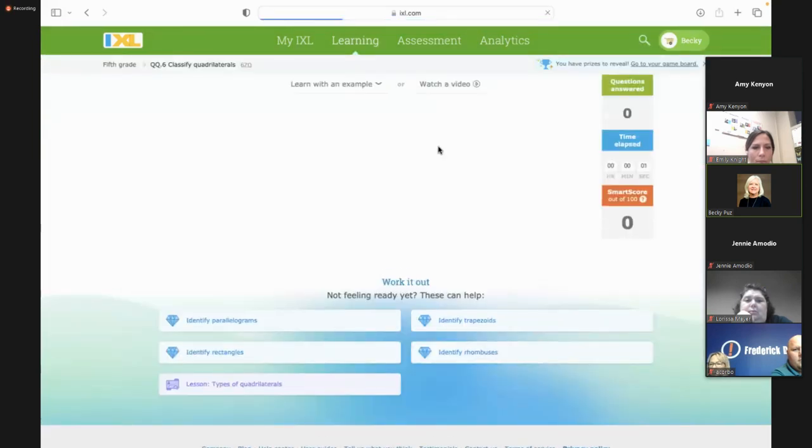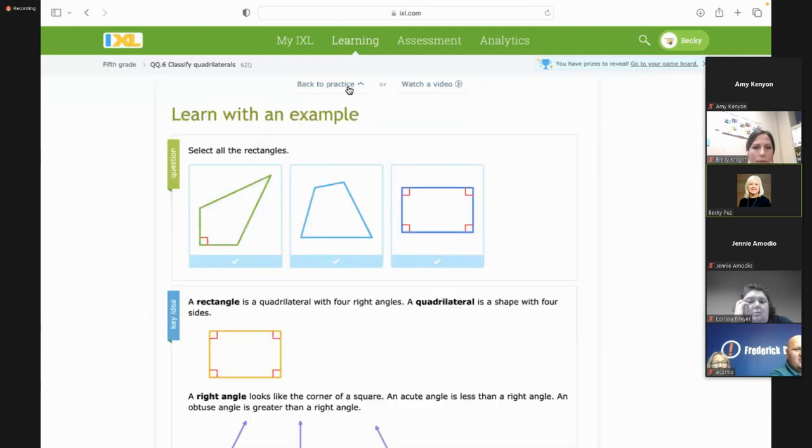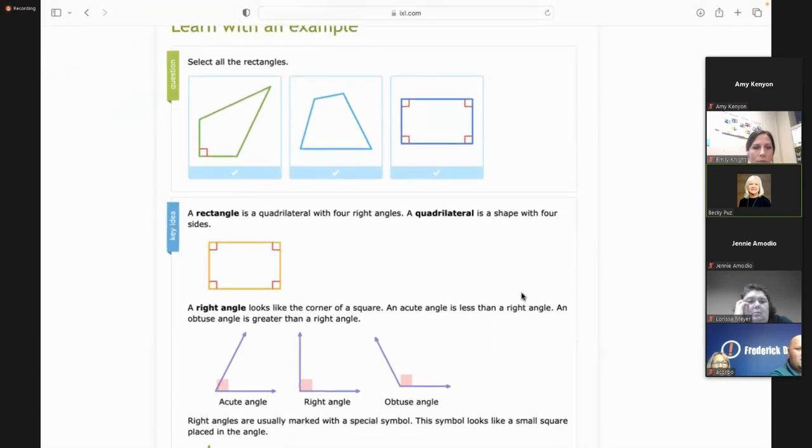All right, so let's say that I'm this student, right? And I have been asked to work on this particular skill. So a couple of things before I get started. Let's say I really don't know what I need to do. I can turn to a couple resources that are here. The first one is that Learn with an Example. This is always here at the very beginning of every single math as well as ELA skill. So if I'm that student and I don't know what to do, I can click on that example and I see this great example of what some of the questions might look like.